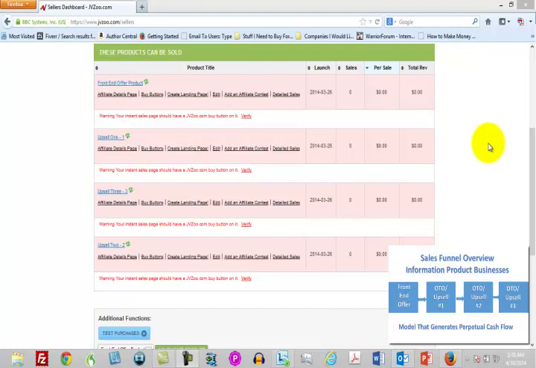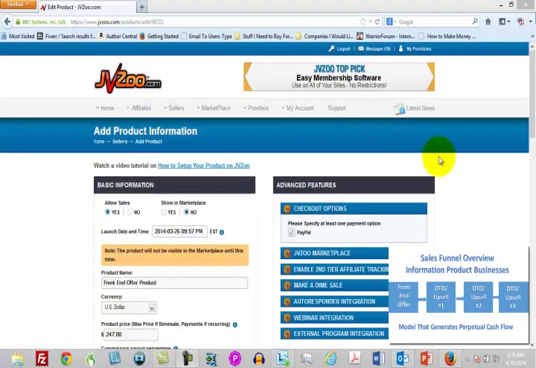Now, you'll notice that in the seller's dashboard, if you've never created a JVZoo product, I have 4 that I've created right here. And I'm actually going to go into the edit function so that you can see what it looks like on the inside to create a product in JVZoo. Now, inside of this JVZoo product, you're going to notice a couple of things. The front end product, which is the one that I just opened, is going to be your first product, the one that your buyer is going to see first.